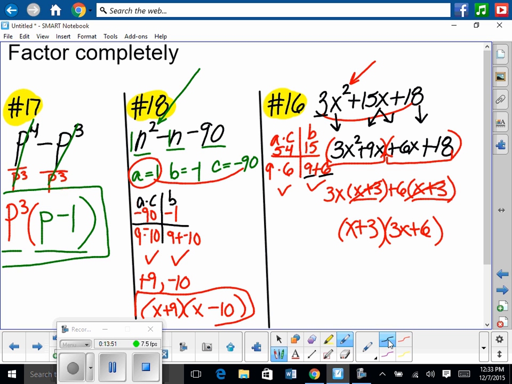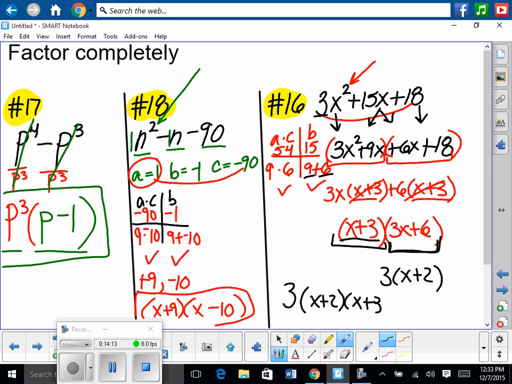Now then you would look and say, well, do any of those factor out further? This one doesn't, but this does. We can pull a 3 out of this piece. So if I pull a 3 out, that would be x plus 2. So then we would write it pretty like, there was 3 times x plus 2, and then we had x plus 3. They like to write the 3 in front just because it's prettier, so 3 times x plus 2 times x plus 3. So either way, you would have got the right answer. It's just depending on how you want to do it.